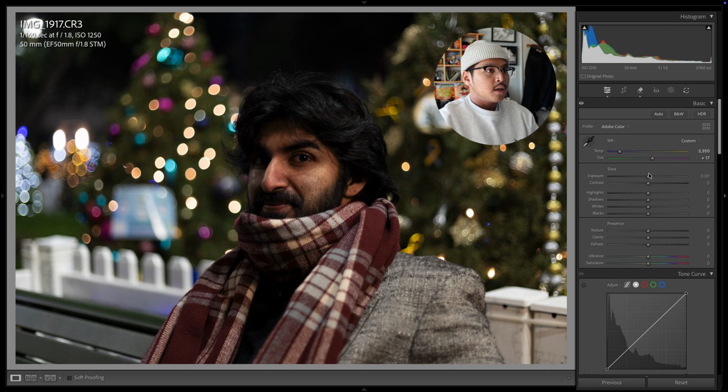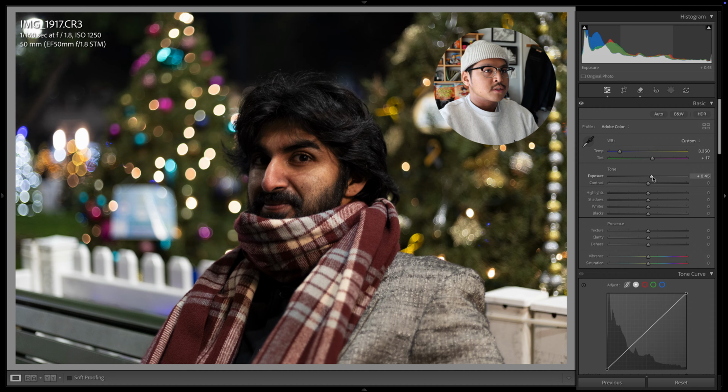Now, speaking of contrast, we are going to get to that later, but I want to get into my exposure first. I want to raise it by half a stop a little bit, so that way I can see what I'm going for. At the same time, as we can see, it does increase a little bit of the highlights as well as the exposure. I think 0.5 is going to be good enough. I don't want to go a little bit further.